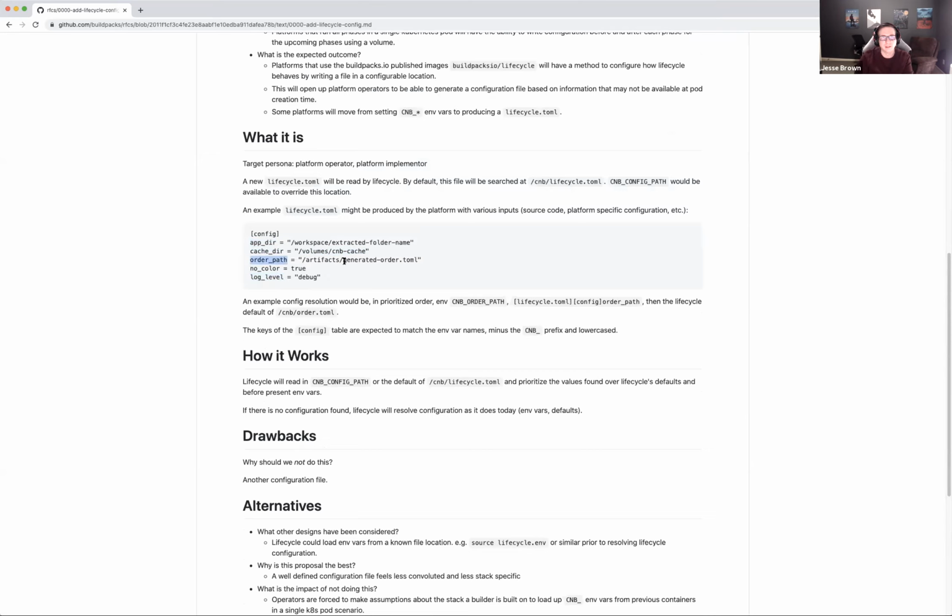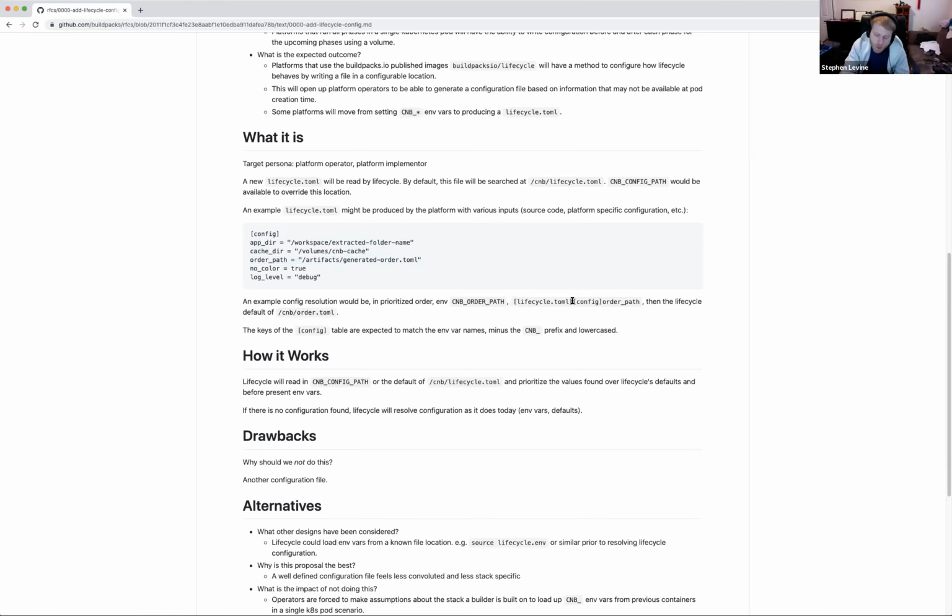Those make sense. But having something like an order path, something that writes a path for a future step, could be confusing. But the main premise here is to not have to rely on environment variables, which are not modifiable in a single container environment, like a single pod environment in Kubernetes. So I think we do have to have a solution, and I'm open to any and all comments on how to achieve the result there.